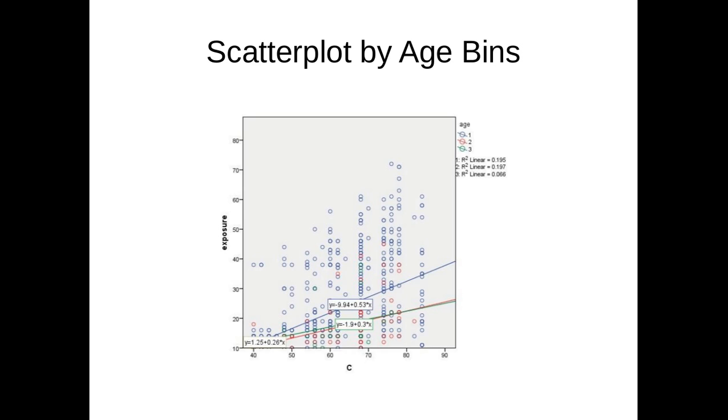All right, so now scatter plot by age bins. Here are the different levels of ages. I think 1 was college age, 2 was middle age, and 3 was older people. And you see middle age and older people are pretty much the same. College students are more eager to take layers off. That sort of resonates with your experience, but also keep in mind the practicality. A lot of college students already live on campus, and people who are older tend to go elsewhere for home. So whatever clothing they wear, they're more conservative because they're not going to go home and change in the middle of the day, and college students might. So there's one thing that's going on. But age affects people's attitudes about what they wear.